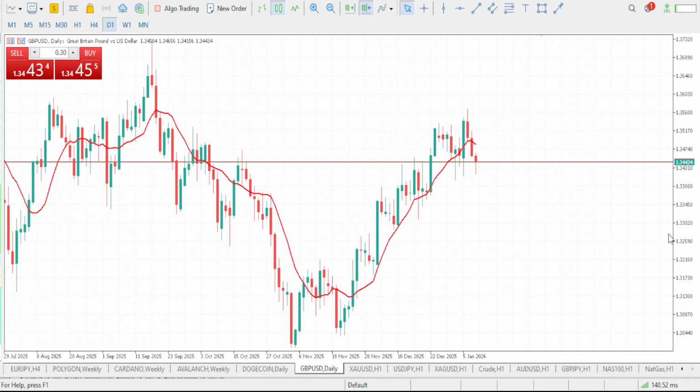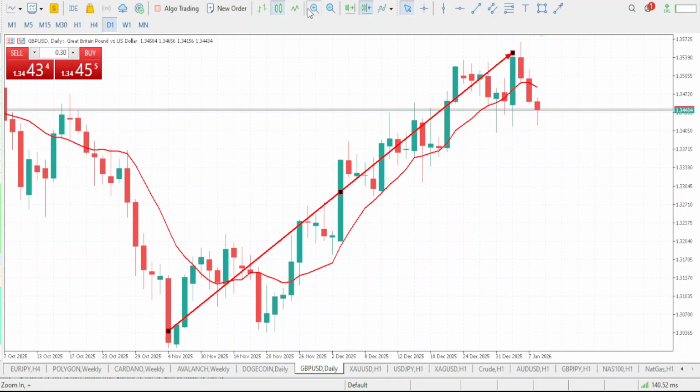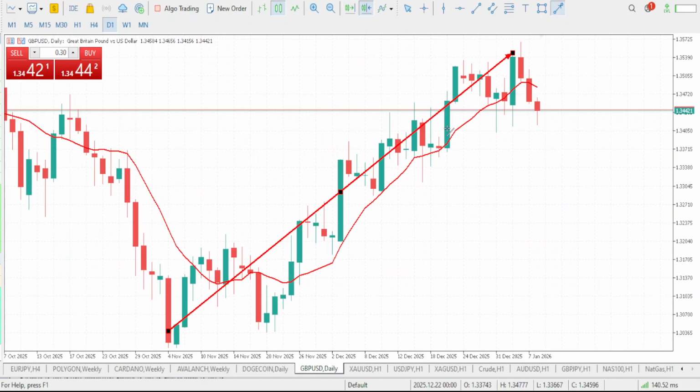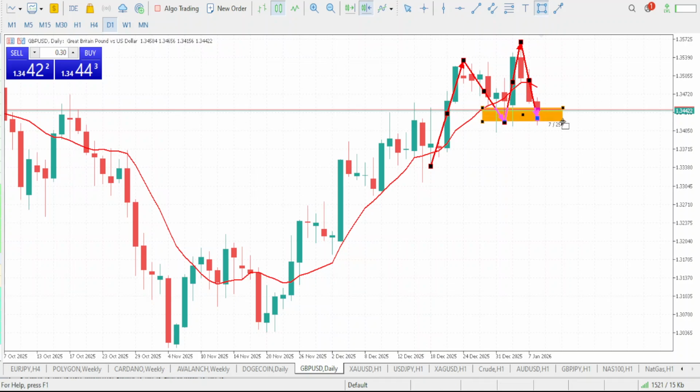So if you zoom it out, you can clearly see that GBPUSD is giving us an uptrend movement. We are having a series of higher highs and higher lows. So with what market has done here, market has literally given us this movement here. If you see this to be the high and this is our higher low, this is also our higher high. Market has now given us a higher low here. So this higher low is forming an equal higher low right here. You can clearly see that this is an equal higher low.